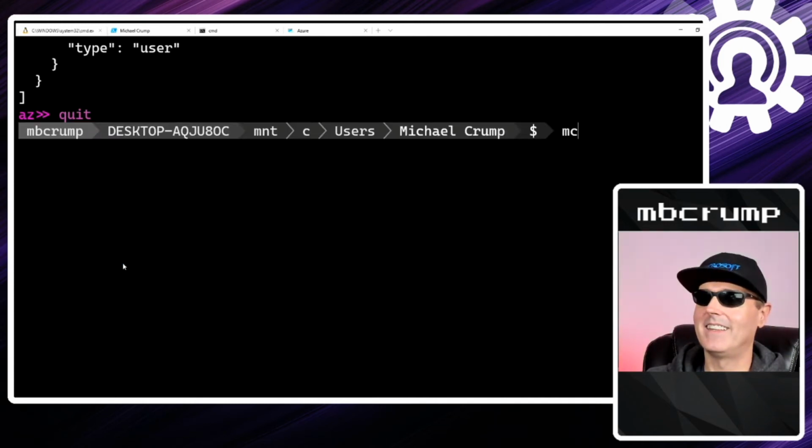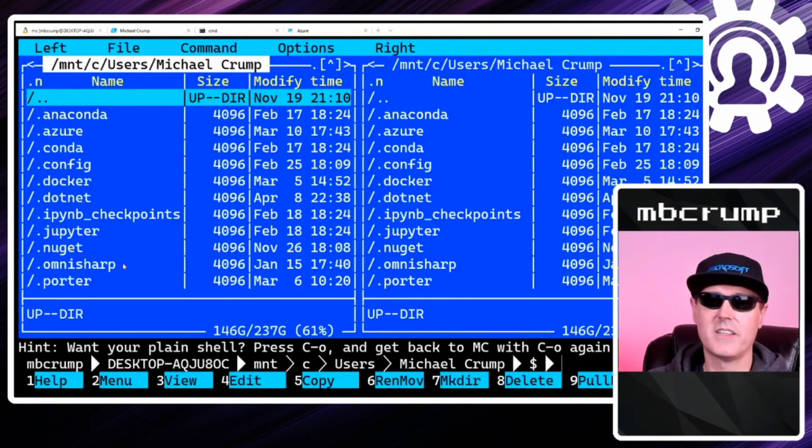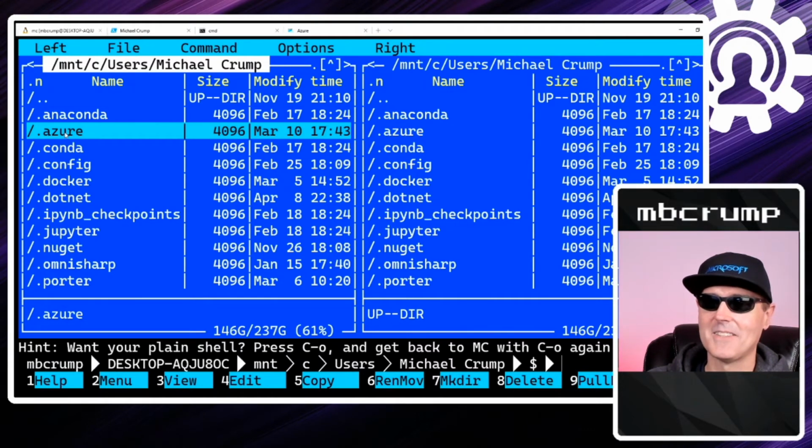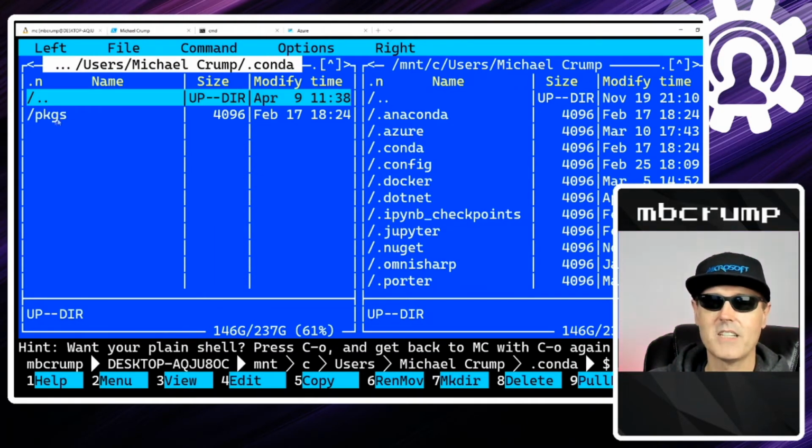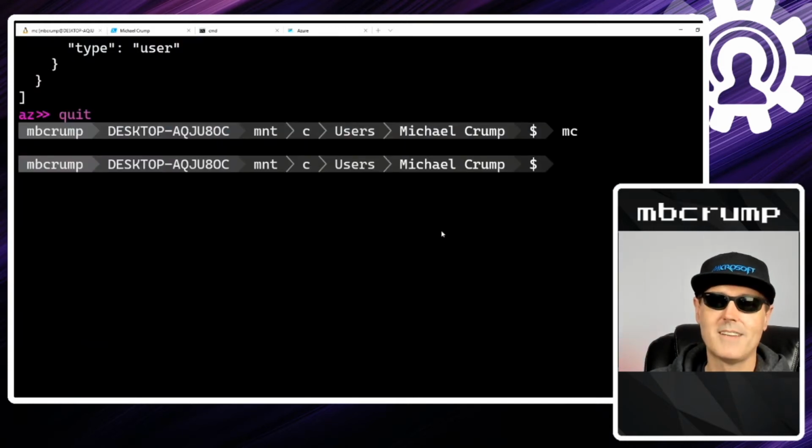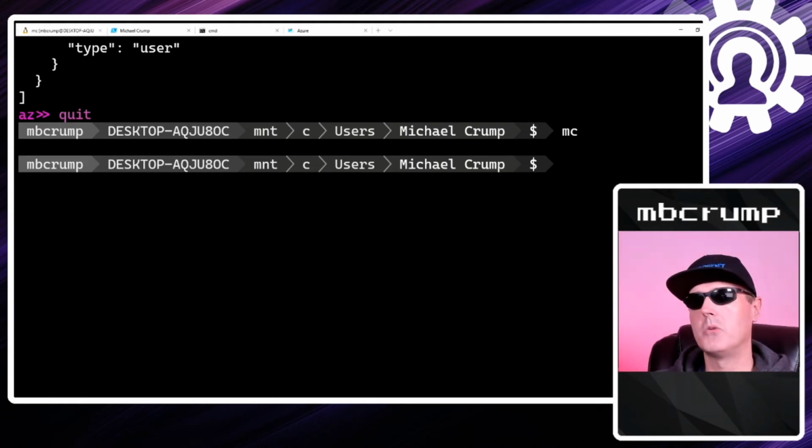I'm going to quit, and one of the other things I think is really nice here is that if you're already using Windows with Visual Studio and you're using Windows Terminal, mouse support means a lot, at least to me. So you can go into some of these, and I'm actually using my mouse to double click, and then like this one, F10, I can use my mouse to actually exit out of those. So anyway, I think that's a couple of cool little things that you're going to be working with, especially as you get into Azure.